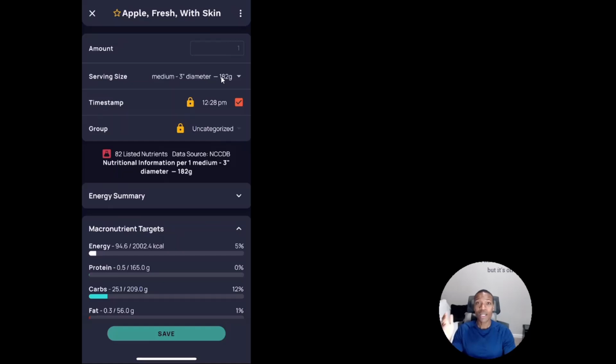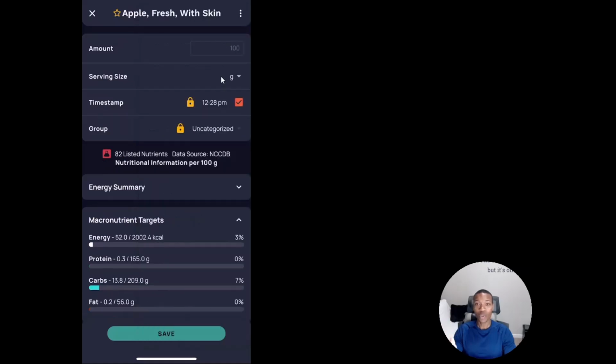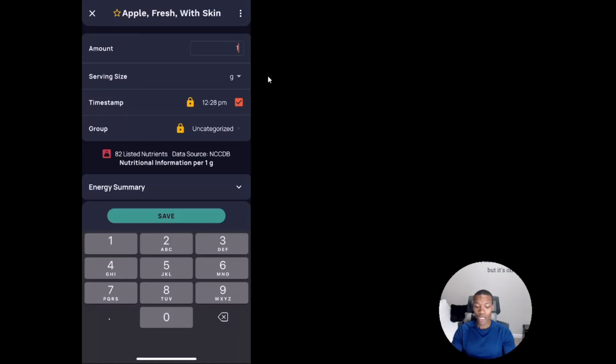So now in the serving size, you click serving size, then you go down to grams and change the serving size to grams. Now it defaults to 100 grams in the amount section. You would click it and put 100 grams, assuming we weighed 100 grams.